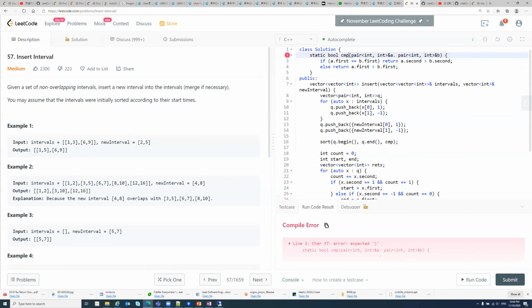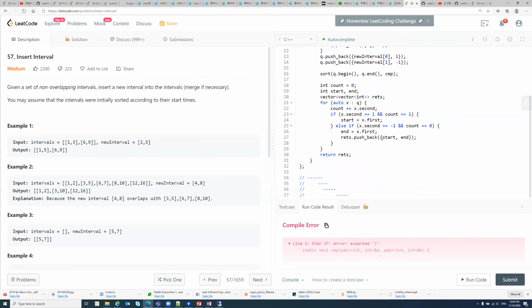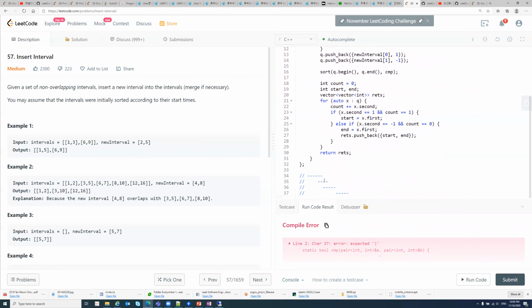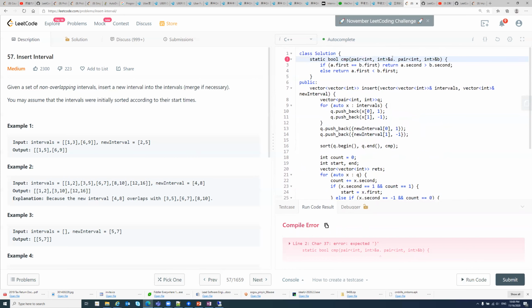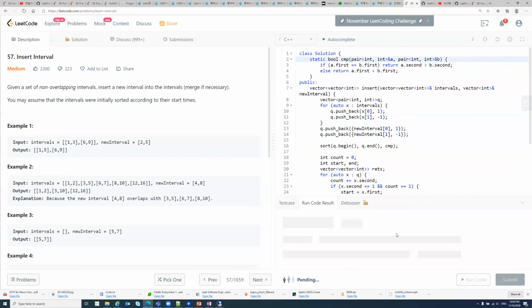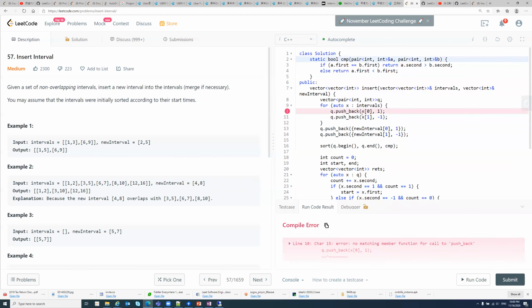O(n) solution. The O(n) solution is to use the new interval to compare with every input interval. Now let's run my O(n log n) solution.